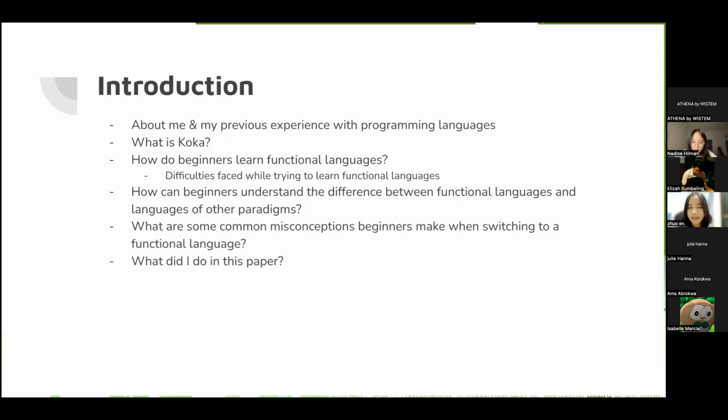I believe that it's interesting to see people's learning journey when faced with this type of language, and especially as a beginner, a lot of things can be taken away from hearing initial common misconceptions about what the correct way of thinking in functional terms is. Therefore, I believe that this paper can serve as a great way to allow beginners to start to understand the difference between functional languages and languages of other paradigms.